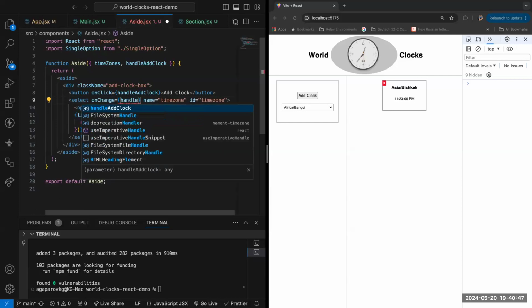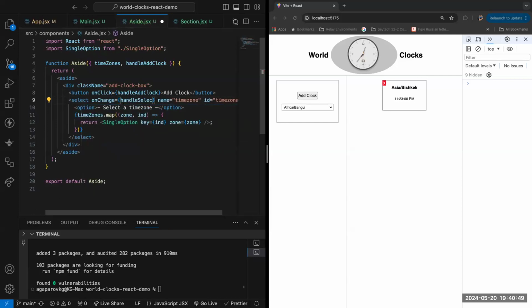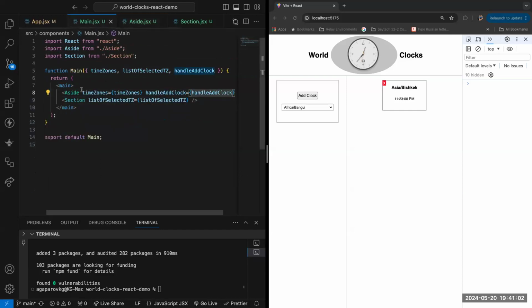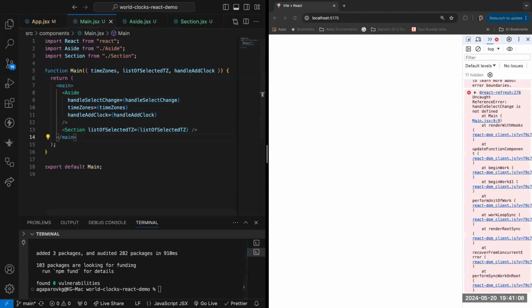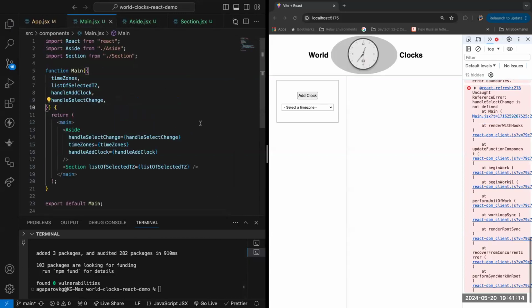So right over here, I can just say handle select change. We don't have this function, of course. We need to pass it down from our higher up, which comes from app.jsx.